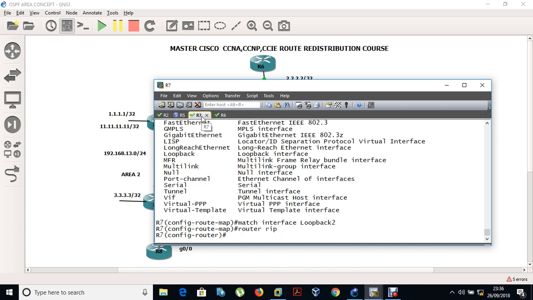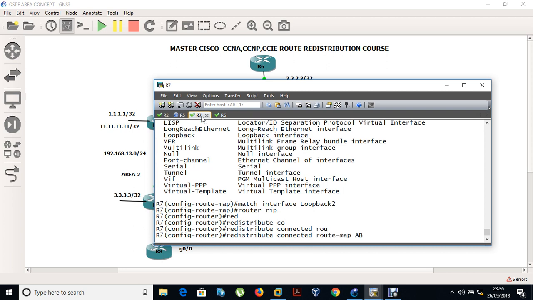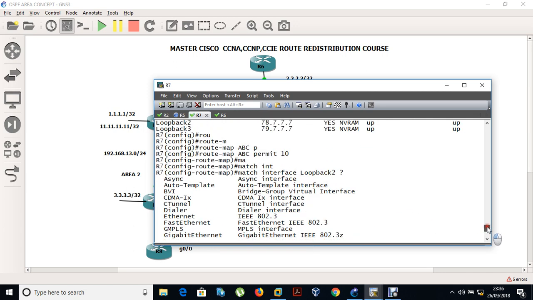So now I will go router RIB, and then I will say redistribute connected, and then the route map, and the route map is ABC. When I say redistribute connected, I have been specific, because I chose this route map, I wrote this route map, I just said only match interface loopback 2.